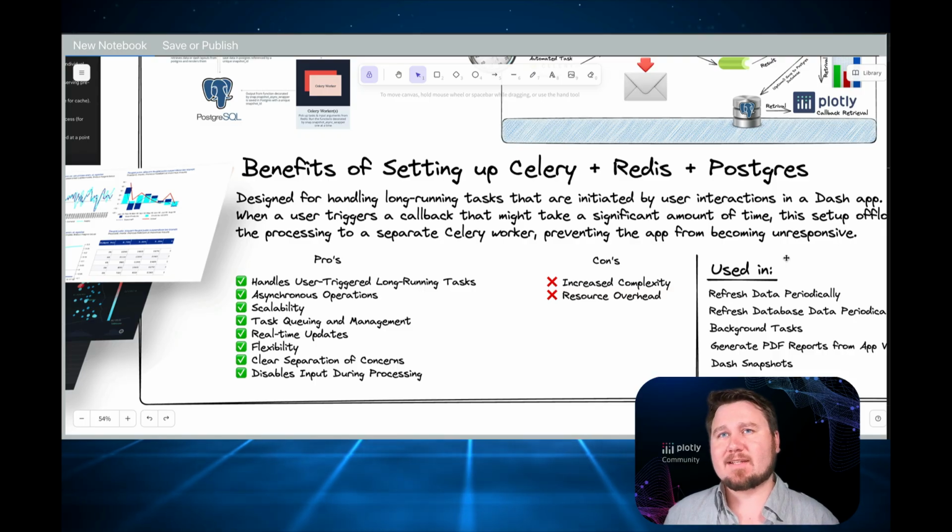I know that Dash Enterprise offers a lot out of the box to make it really easy to integrate into your application, which will expedite that learning curve. But there's still some understanding that is useful to know in Celery, in Redis, in Postgres. So, resource overhead: there are more things running on the server that the application is running on. So you'll see some of the stats involved with the GPU and other stuff will all go up. So just to be aware, if you end up setting this outside of a Dash Enterprise account, this type of setup could cost you more money.